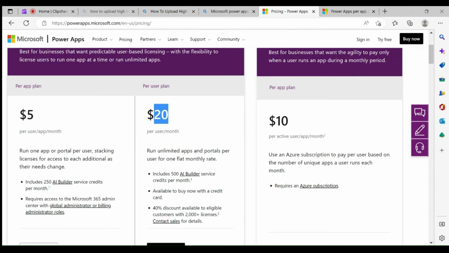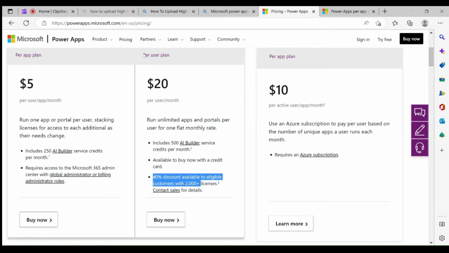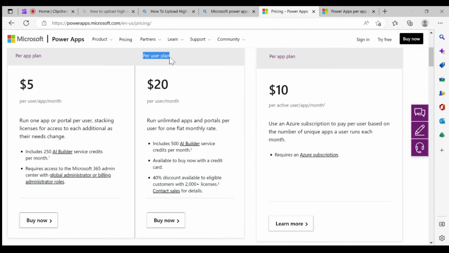In that regard, you can use this plan. So this plan is the per user plan. If you have a much bigger organization, you will also be able to get the 40% discount which is available from Microsoft for the Power Apps subscription. So this is the second point, which is nothing but the per user plan. Okay, per user, it will cost you $20 per month.